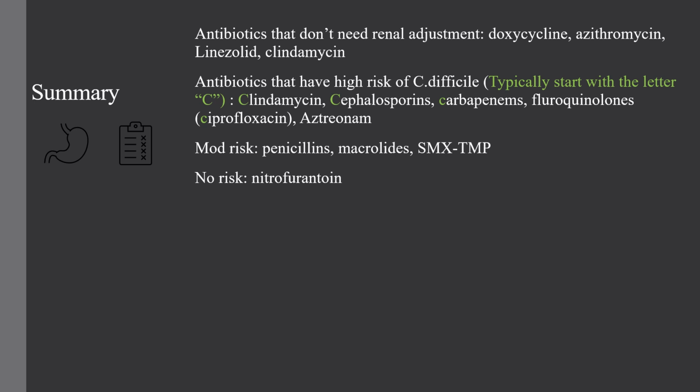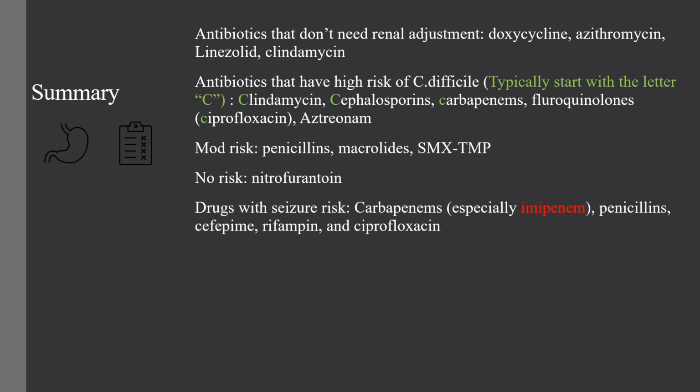If you watched my UTI lecture, nitrofurantoin is the one that only localizes to the bladder and doesn't move anywhere else. Drugs with seizure risk: carbapenems, especially imipenem, that's probably your biggest one that'll cause seizures. Penicillins can, cefepime, rifampin, and ciprofloxacin, but if anything, I would just remember imipenem the most.